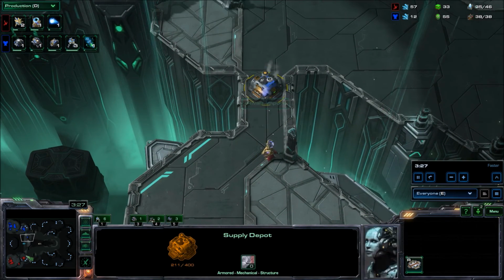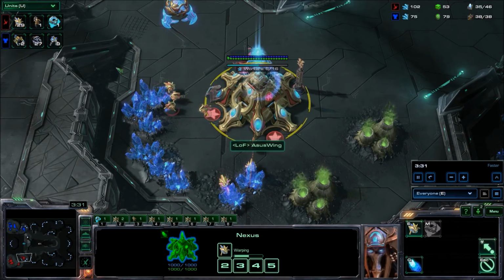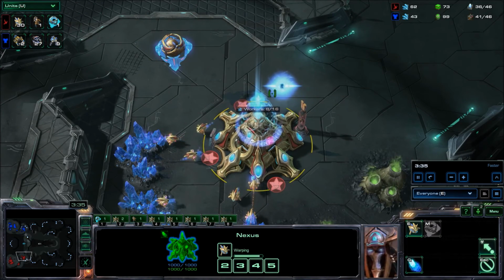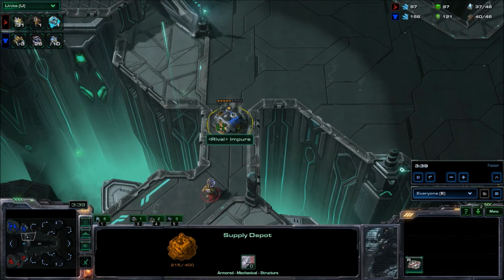And the Adept just blasting away here, and Mothership Core out for the Protoss player so far. About 9 Marines to just 1 Adept and a Mothership Core. So taking his good time here. AsusWing down here, as there is really no rush.